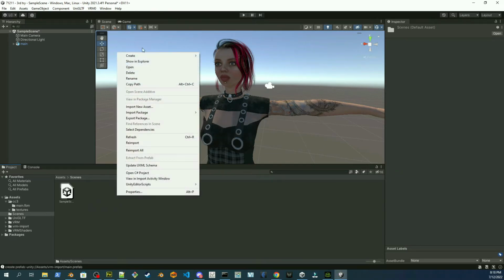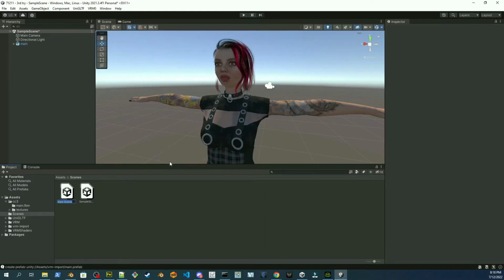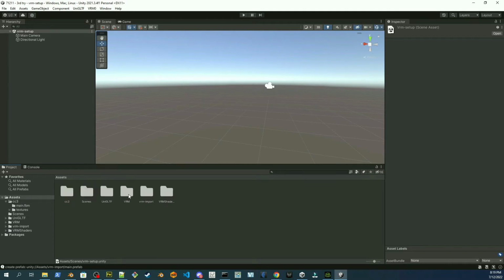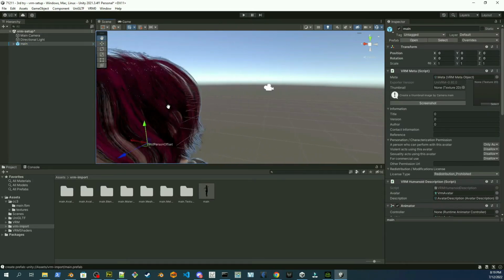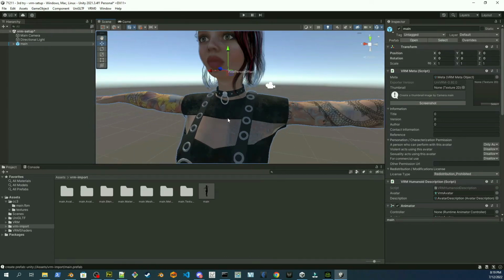Now that our happy little VRM is imported, go to Scenes, right-click, hopefully I find it, and create a scene. It does not matter at all what you call this, but I'm going to call this VRM Setup. Now we're going to click on that scene, and we're going to go into our assets, and then our VRM imports directory that we created, and we are going to pull main VRM, or main prefab, whatever the case may be, into the scene. Alright, so there's our girl. She looks good. The shading looks okay. All of this is still workable, by the way.